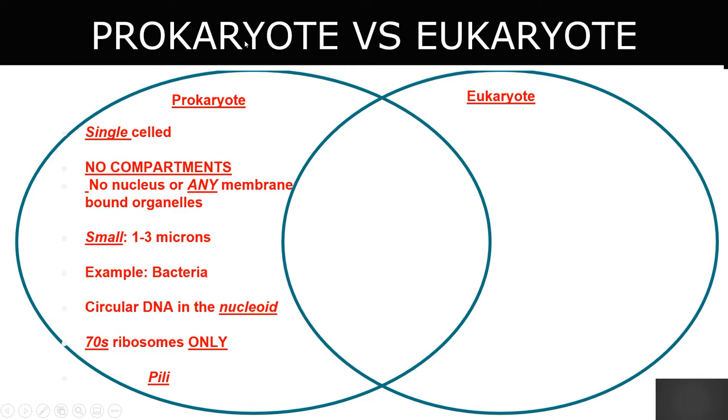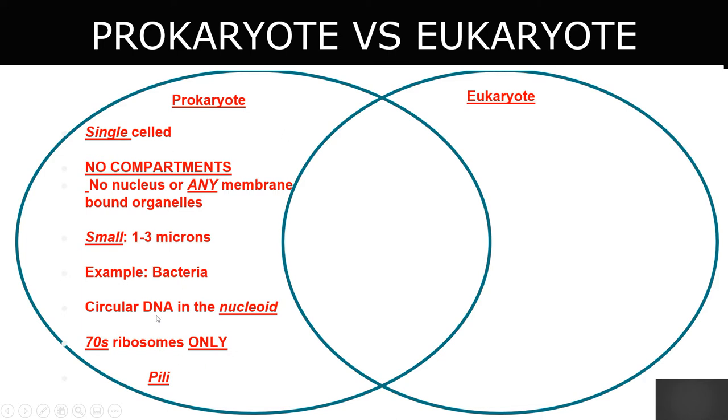Both are prokaryotes. And going back to your meiosis unit, remember that prokaryotes have that single circular DNA, but it's contained in this special area called the nucleoid. I'm going to add some new things to this category: they have something called a 70S ribosome, only this kind, and they have a structure called pili. So go ahead and get started on your Venn diagram, filling this part out.